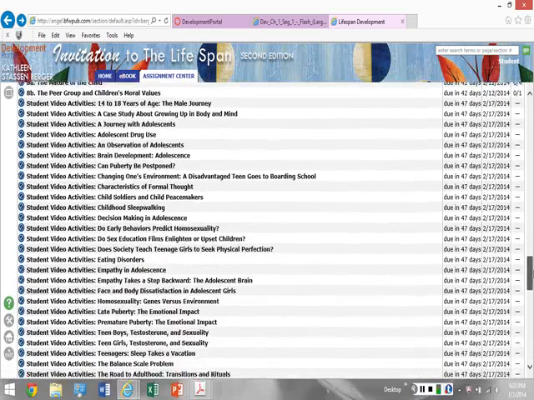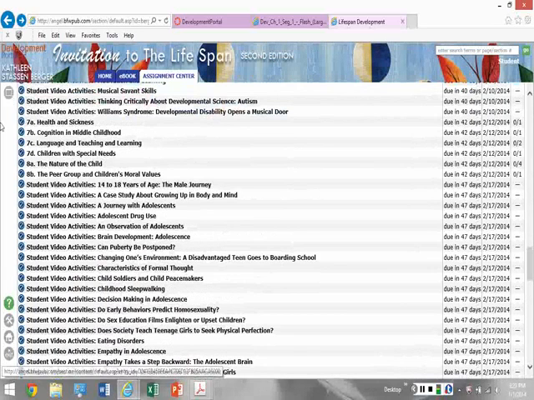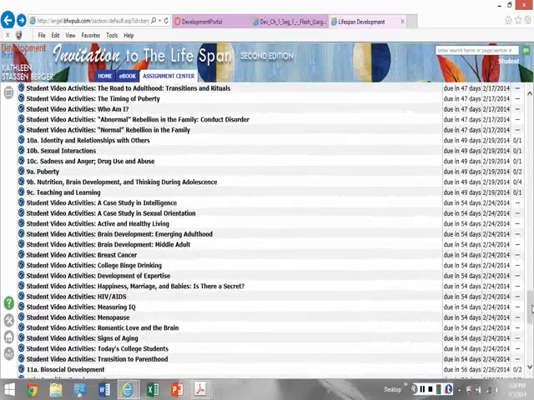Okay, so the long lists are always the student activities. You get shorter lists here. This is covering chapters 7 and 8, so you've got 6 learning curve games to do, and you'll notice some of them are very short, so I only gave you 1 point. Some are a little bit longer. Some of them are the longest one on there. So altogether the learning curve should take you no more than an hour.